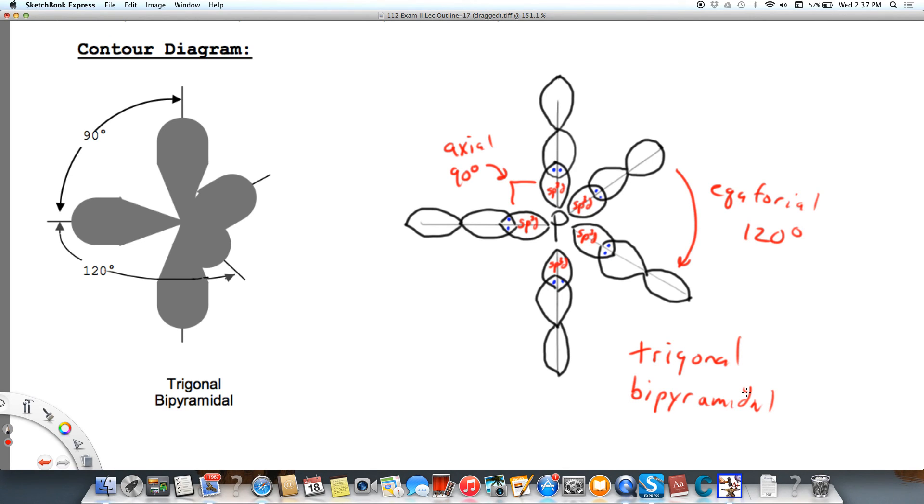Now we want to label all of our iodines, which would be at this location. So we want to label all those. Remember, the nucleus would be in the center there. And we want to label these as five p, because they are five p orbitals of those five different iodines. And that's it.